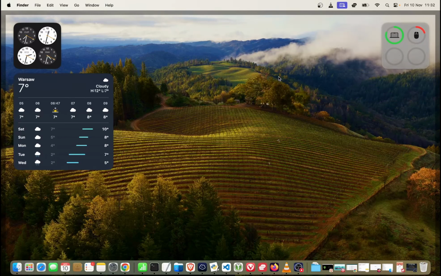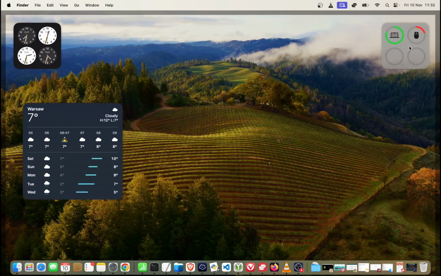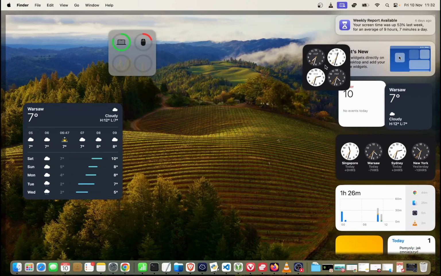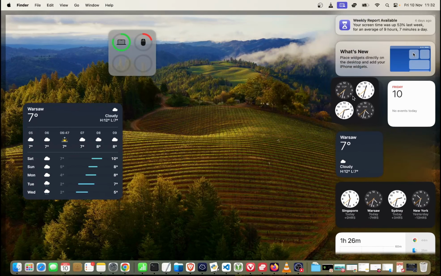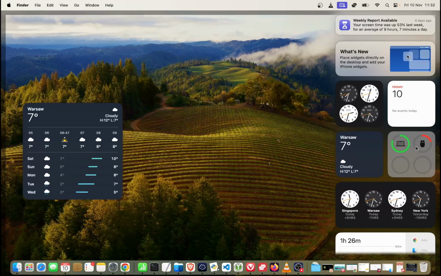So we have those widgets on the desktop. If you want to have them on the desktop, that's perfect. You're all set. If you want to have them on the right side over here, then what you need to do is move them to the left side, click over here, and then you can drag it to whichever place you want. So let's say I want to place the clocks over here and the battery status over here. As you can see, it was added immediately. So that's how you can place those widgets on the right side.